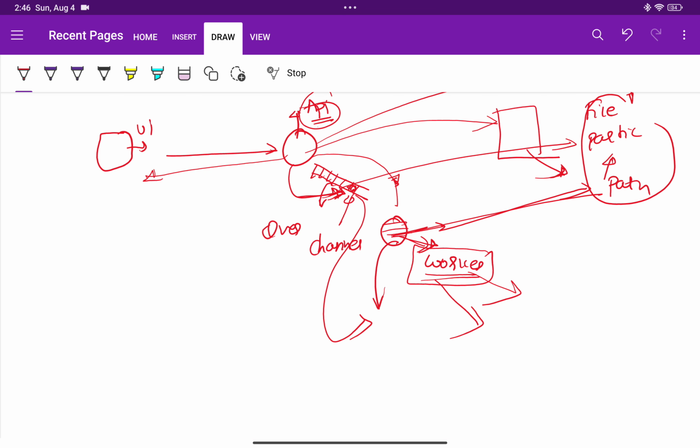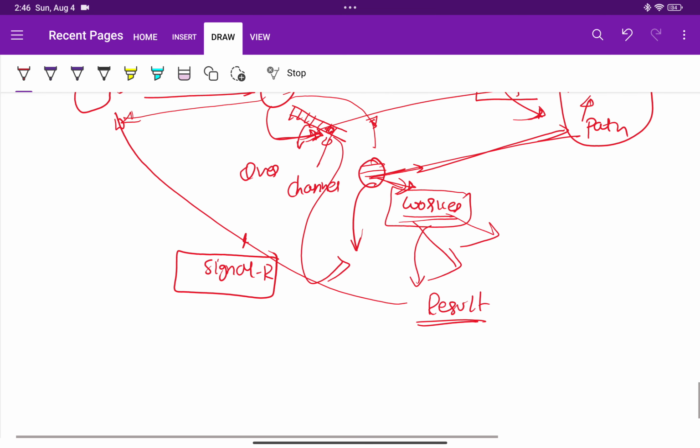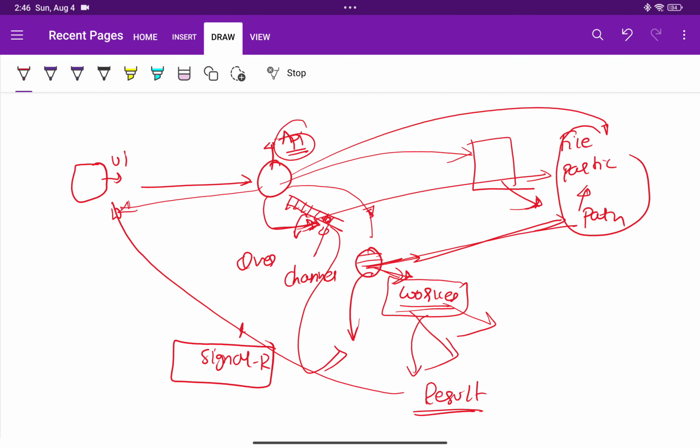Finally, we need to update the result to the UI, like: the PDF is processed, you can download it. We do this through SignalR. Understood now? This is the main requirement in our application: file processing through background services.